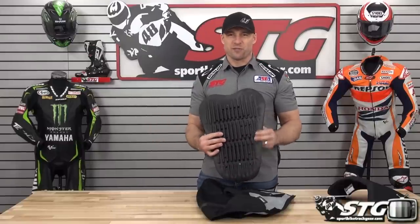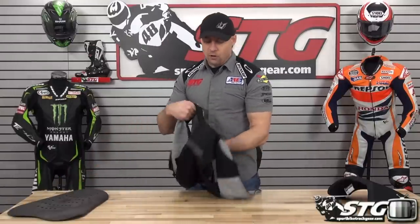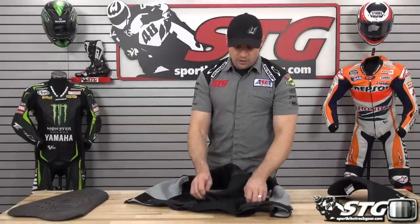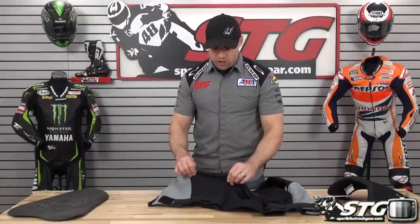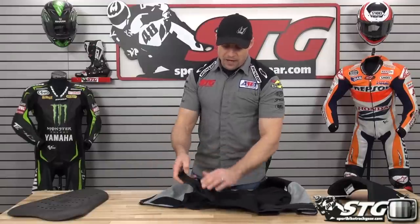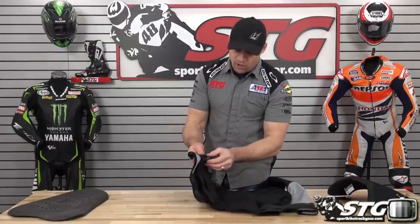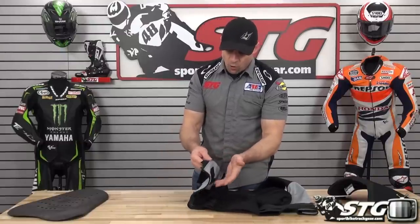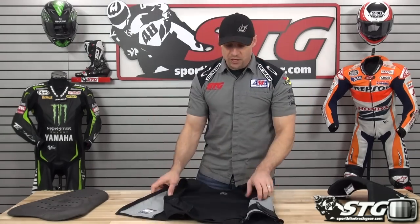This is a really serious piece of protection for $109. The vest itself uses all top-quality fabrics — nice heavy-duty mesh, stretch fabric, and stretch mesh on the sides. Spandex elastic waist belt. It's got a nice TPR pull on it, strong Velcro, YKK zip, and quality fabric at the top. It's a good, stylish piece.